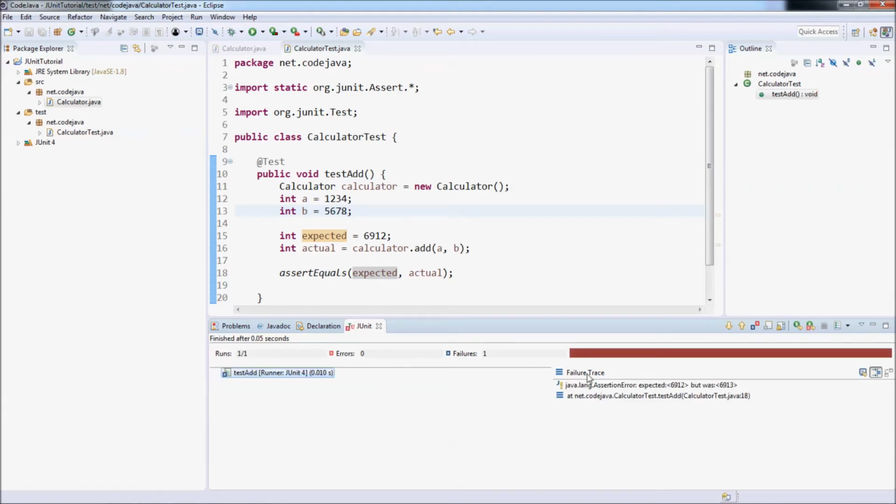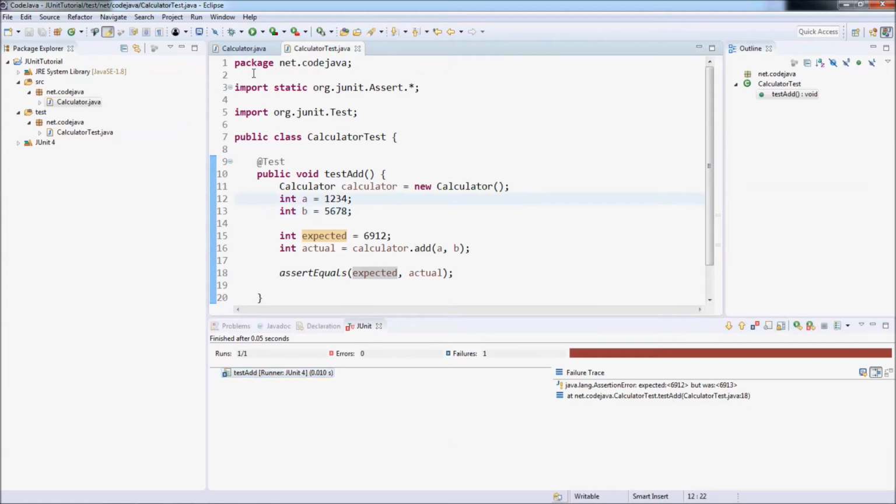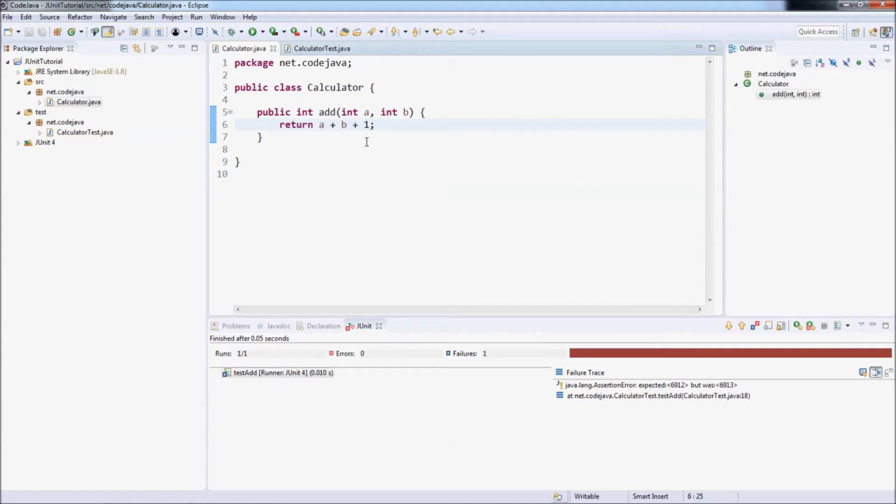It fails now. It shows an error: expected 6912, but was 6913. So when the test fails, we need to find the bug and fix it until the test passes.